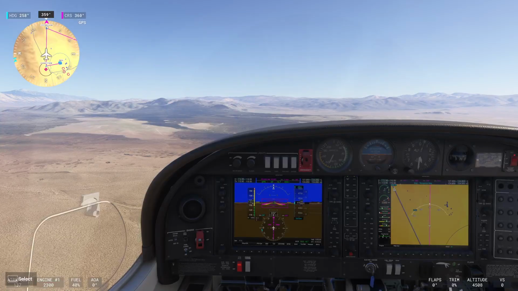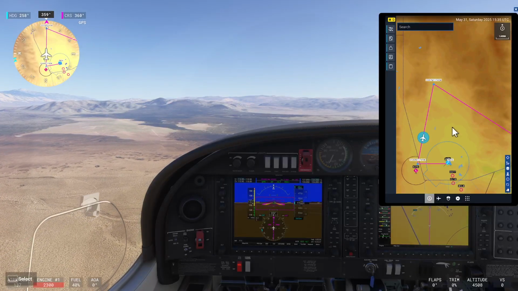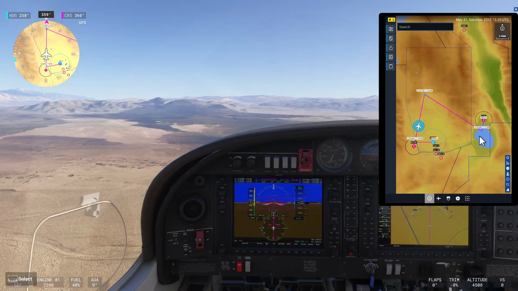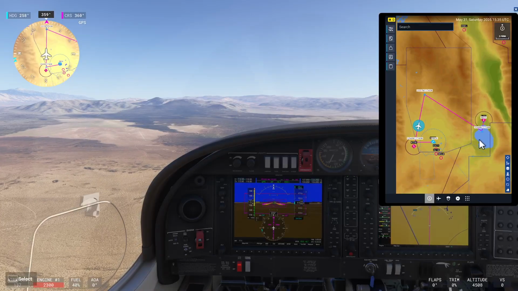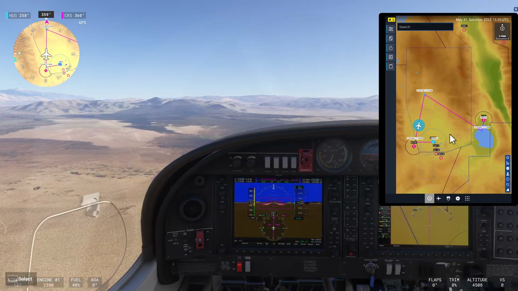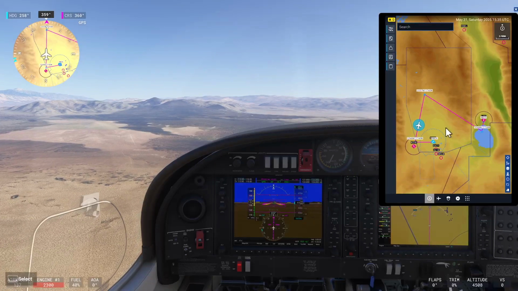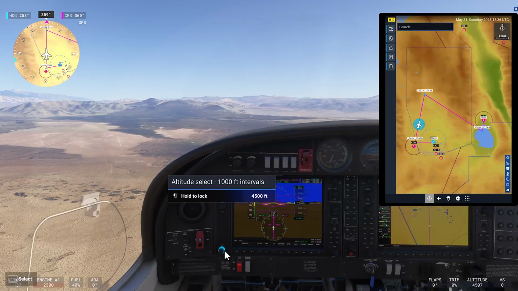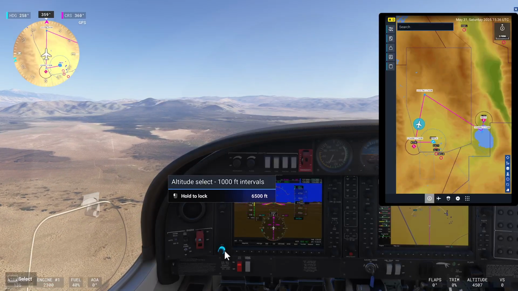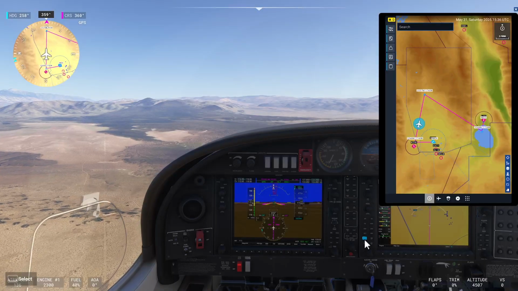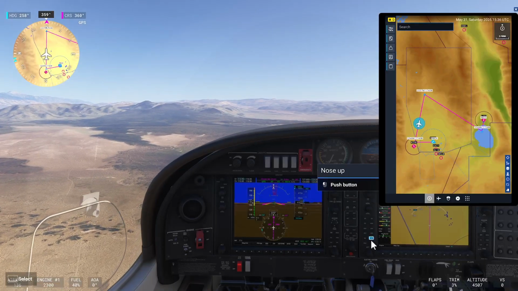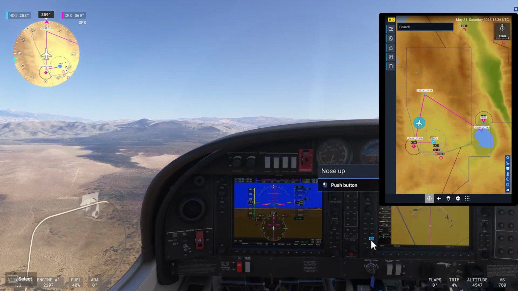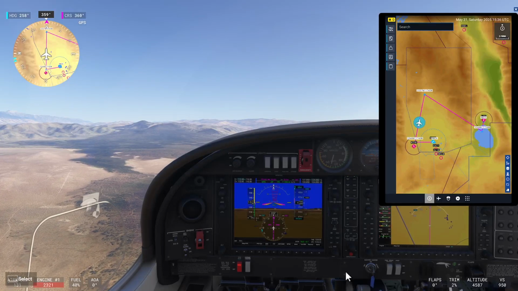Let's look at the map again. Here, how far? Well, we probably need to go high here, but then we come to this lake, and that's the final. So yeah, we might want to go a little up. Let's set the altitude a little up. There, and the vertical speed. Let's get that. There, 1000, and put some more speed in.